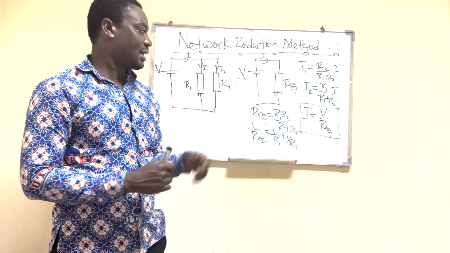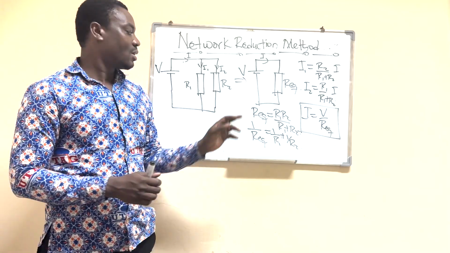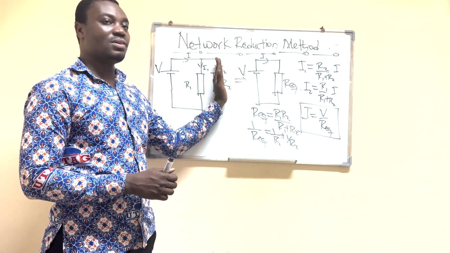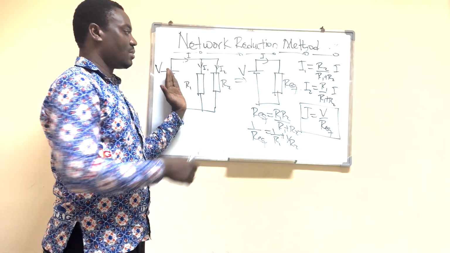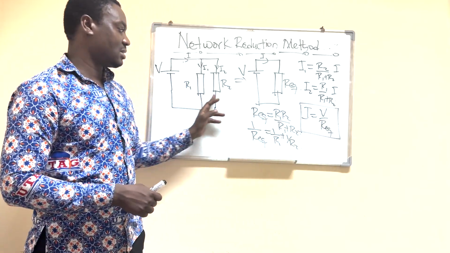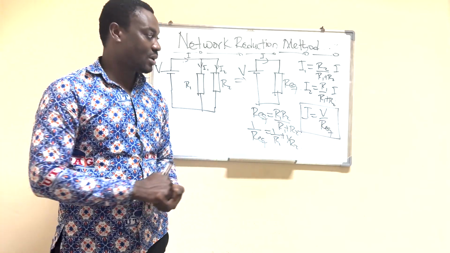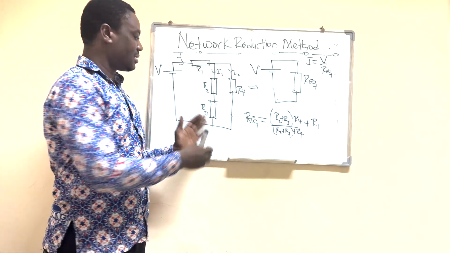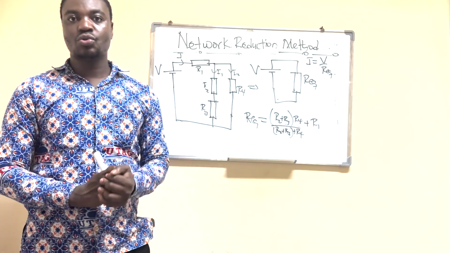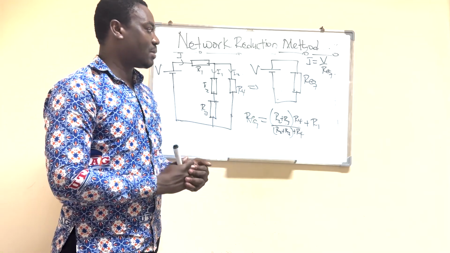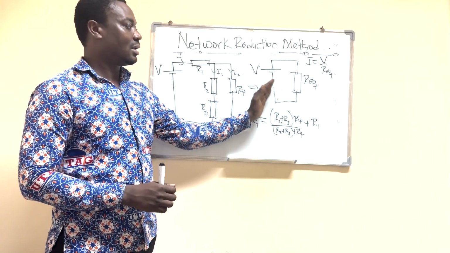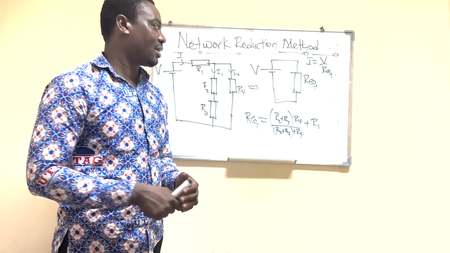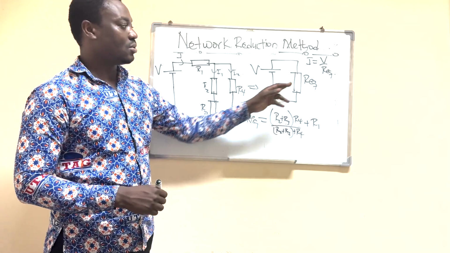And then similarly, if we are to calculate I2, we have the current passing through R2, we block that very resistor, we take the other resistor, now R1. Then over the sum of the resistors connected in parallel, so we have R1 plus R2, times the total current. We get this network or circuit diagram so that we can have a simplified circuit whereby I have a voltage and then I have my equivalent resistance. Then I can calculate the current passing through the equivalent resistance.